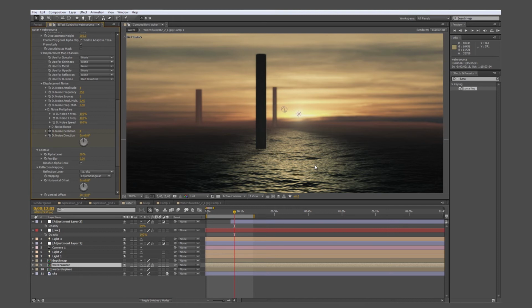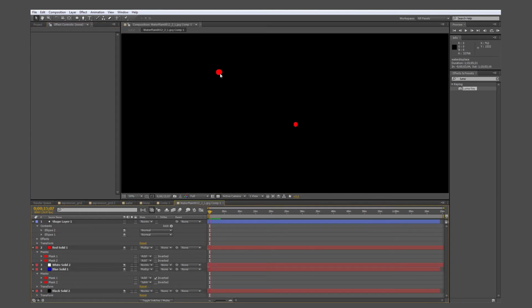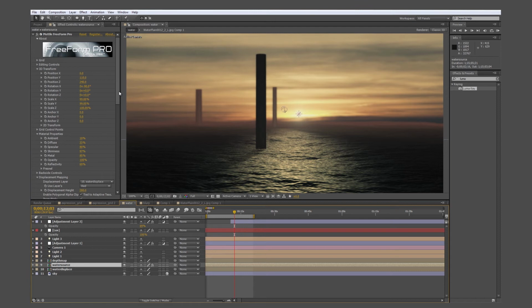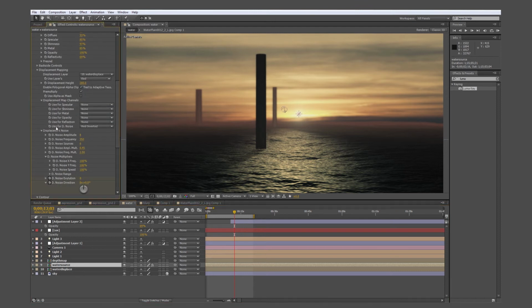If it's part of the same mesh, then you'll get these lovely shadows which react to the noise itself as it moves. So if we take a look at this displacement layer quickly, you'll see it's based around the luminance values on the red channel. So the red channel luminance value here is fully displaced. However, this area here is still black, not displaced at all. So if we go back into the freeform settings, what you can see is the displacement map channels, which we will cover a little bit later in the tutorial.